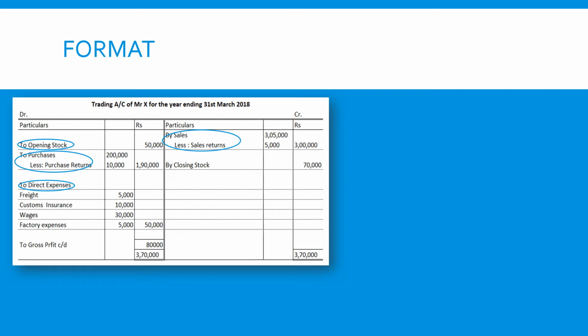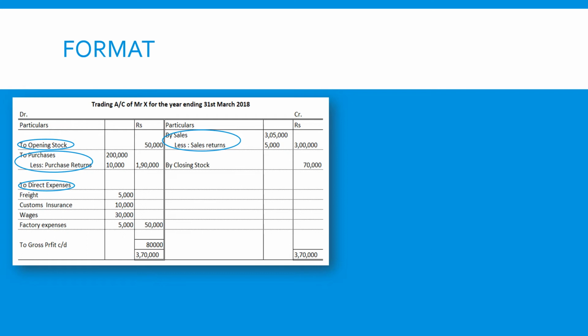Okay, and similar to your purchase returns, we also have another item, your sales return, which is basically whatever sales you would have made, and the customer was not satisfied with it, and we had an agreement with the customer saying that if you do not like it, return it. Like we normally do with our normal day-to-day purchases. So these are the sales returns that have come back to our business because of damages or customer dissatisfaction, or there can be other reasons as well.